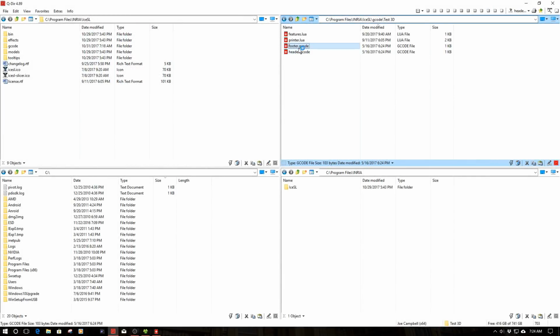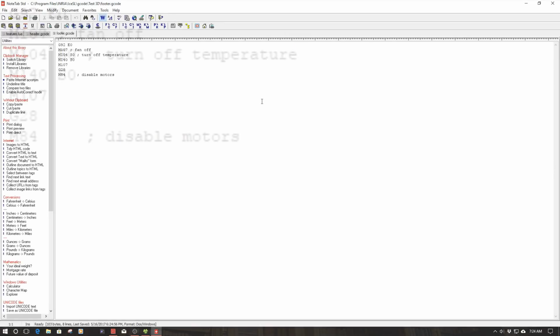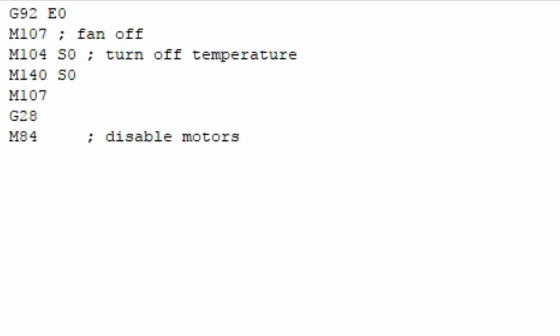The next one is footer G-code. Now, this one you have to pay a little bit more attention to, because this is going to do a couple different things, and you may want to make some more modifications to this. So the big one right here is G28. I'm going to put X space capital Y for G28. What happens is G28 is the home command, and if you issue G28 without any additional parameters, like the X and the Y, it's going to also home the Z. So it's going to attempt to bring the head back down to a zero Z or a Z offset position, which could be a problem because at the end of your print, you have this model on your bed and you can run your head into it.